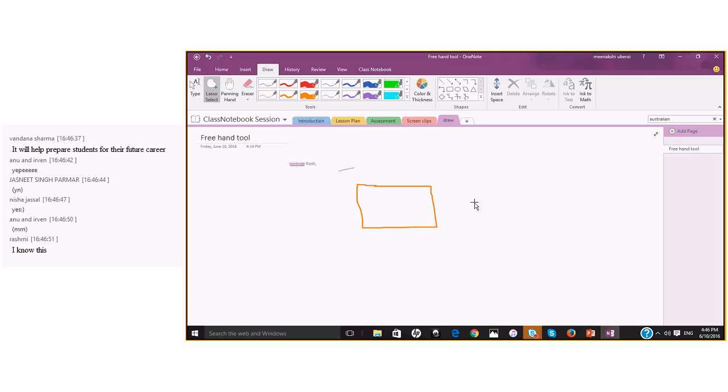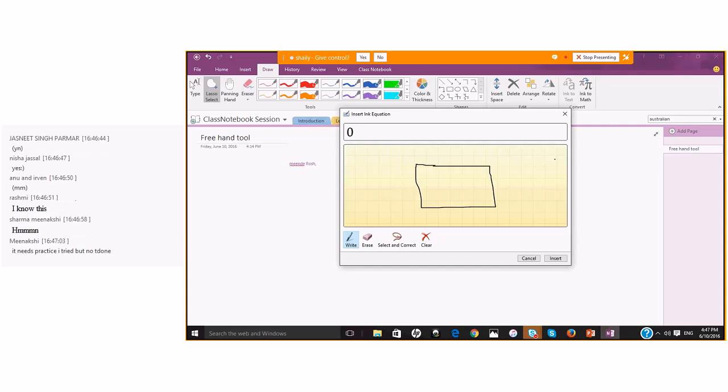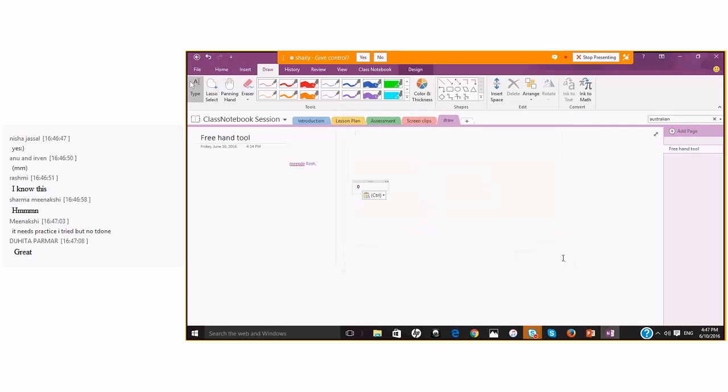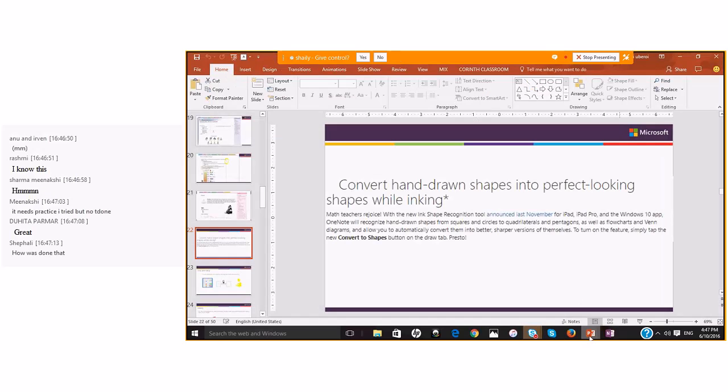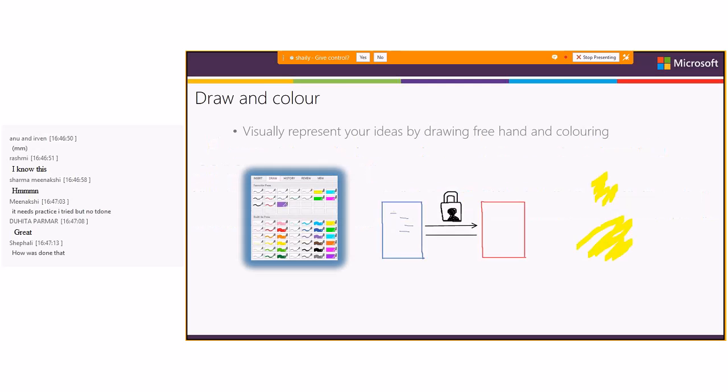And you could select this and let's say, let me try this. Ink to math. Can you believe that? That's like a preview. It says I've written a 0. Isn't that awesome? Because it's recognizing my awkwardly written 0 too. So all I have to do is say insert and it'll take up my handwriting. Magic, magic, magic. Isn't it magic? Yes, it is totally, absolutely magic.